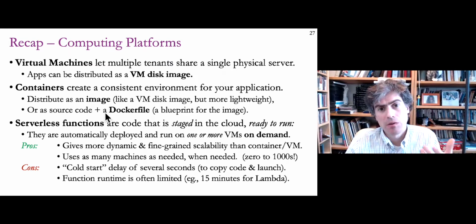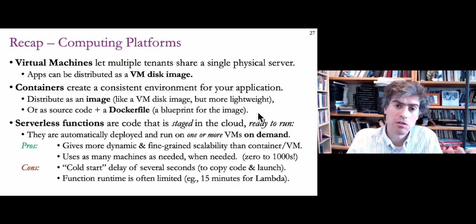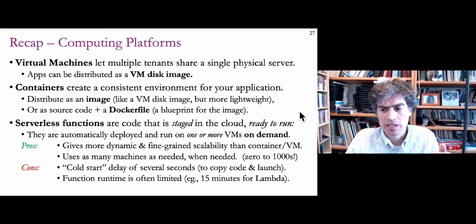For your purposes, most likely you would be starting with a generic base image, and then you'd have a Dockerfile that customizes it with the libraries you need and downloads your code to it. And that's an attractive way to bundle up your application so it can run anywhere, as long as someone has Docker running.